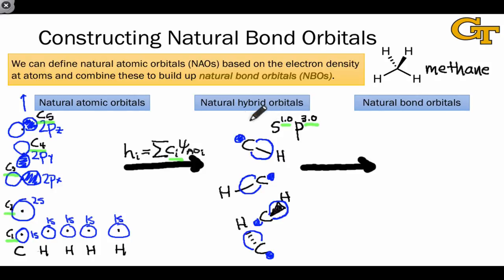In the next step, we combine hybrid orbitals on adjacent atoms to produce the natural bond orbitals. In the case of methane, hybridization is unnecessary at the hydrogen atoms, and so each natural bond orbital can be thought of as involving overlap of one of the sp3 hybrids at carbon with a 1s orbital on hydrogen. The constructive combination, in which the signs of the orbitals match where they overlap, is a bonding orbital and just has the appearance of an enlarged sp3 hybrid, since overlap of the 1s orbital with this hybrid really just enlarges the larger lobe. It does have a slight effect on the little nub in contracting it, since the sign of this little nub is the opposite of the sign of the 1s orbital on hydrogen. This is a sigma bonding combination, and we can think about constructing it mathematically in the same way we thought about constructing the hybrids. So we might have, for example, a coefficient for the sp3 hybrid, and the resulting sigma orbital we can think of as that coefficient times the wavefunction or orbital for the hybrid, plus a coefficient for the 1s orbital on the hydrogen, times the atomic wavefunction for the 1s orbital.